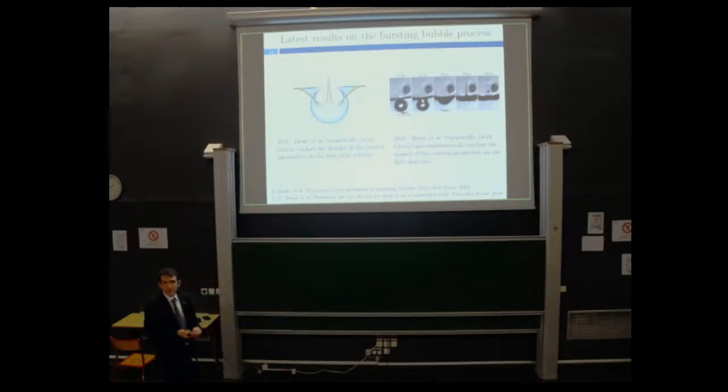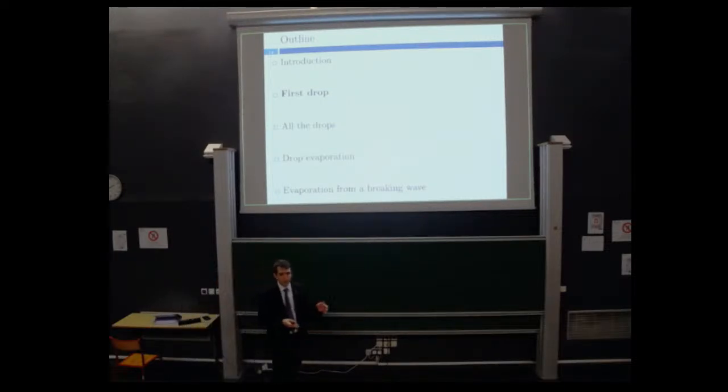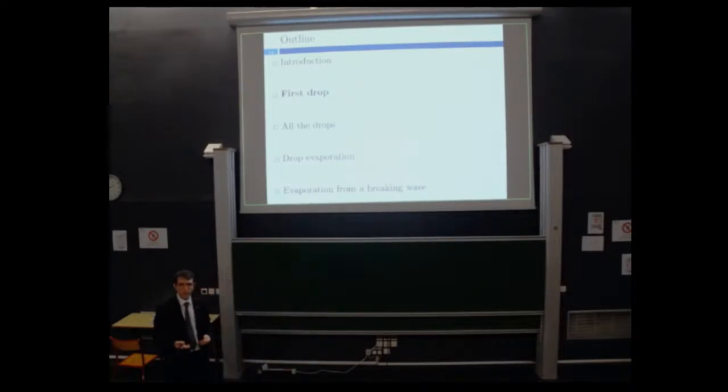So as we can see, this problem has been already well studied. The first droplet has been characterized by different research teams. But I would like to talk a bit more about this first droplet, because we will introduce our numerical work with Basilisk, which is a new implementation of the Navier-Stokes equation.